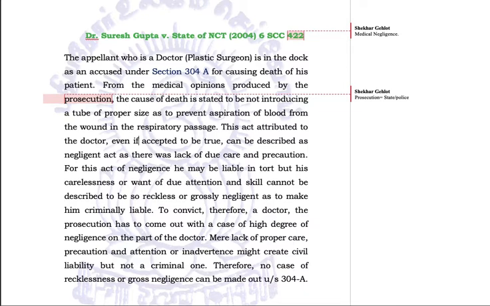But definitely, as students of law and as researchers of law, we can criticize a judgment which, as per our conscience, is not fit. In this case, if the doctor forgot to put a tube in the respiratory passage and the person died, this is squarely a case of death by negligence of a doctor. It is a case of medical negligence, and the doctor should have been held guilty. We cannot let a doctor go just because he is a doctor and someone has died. So I do not agree with the judgment, but yes, we have to follow it, and this is how cases are decided in criminal law.